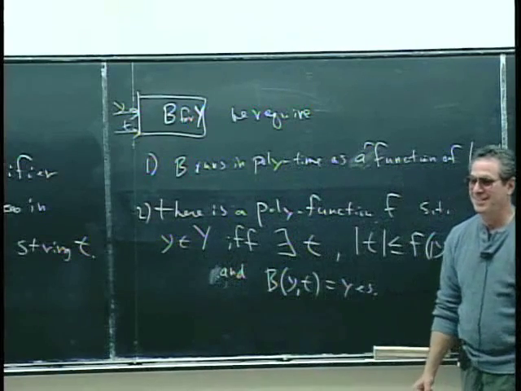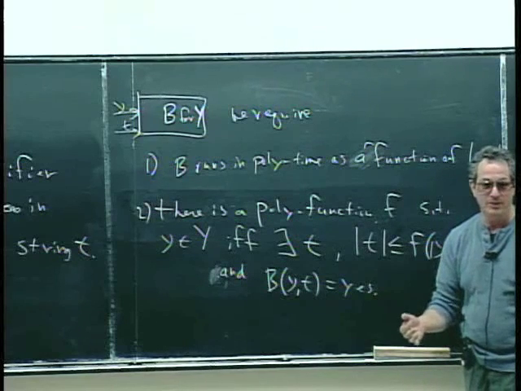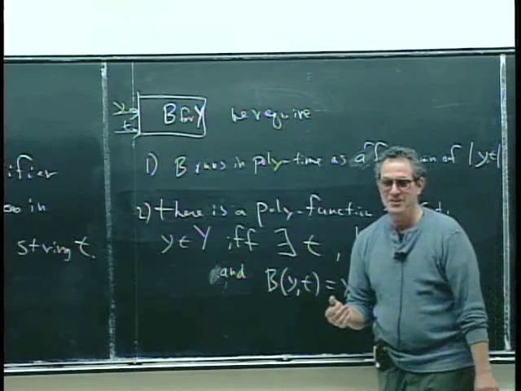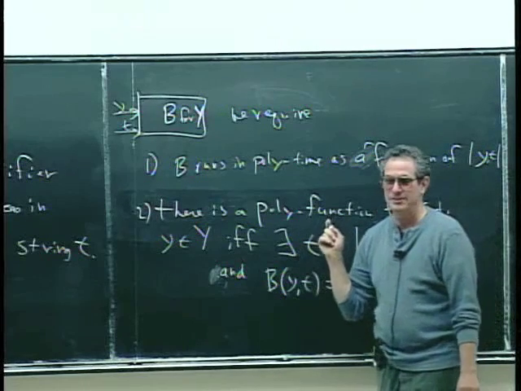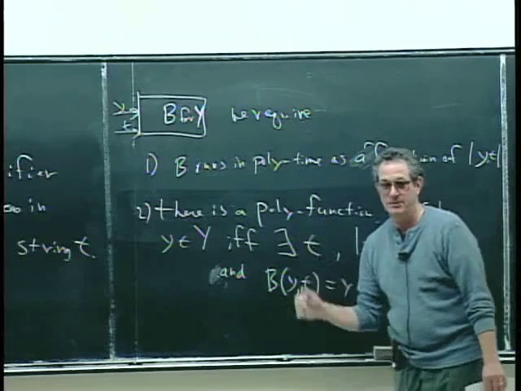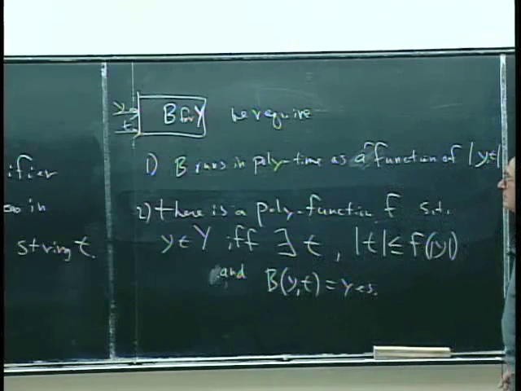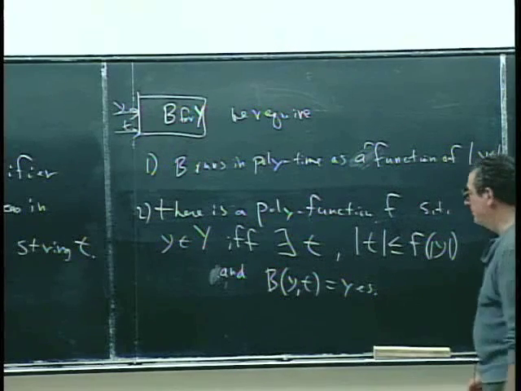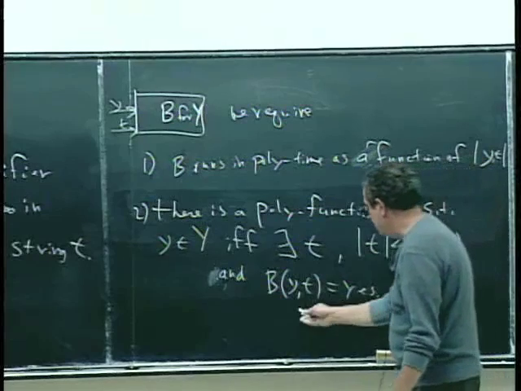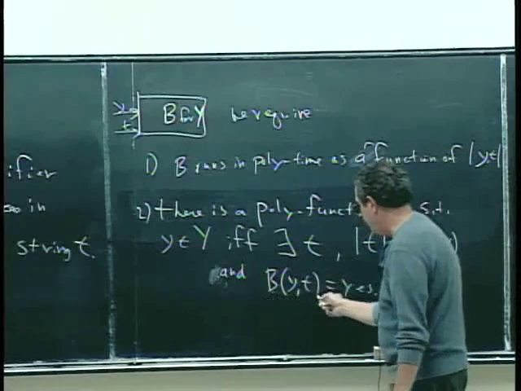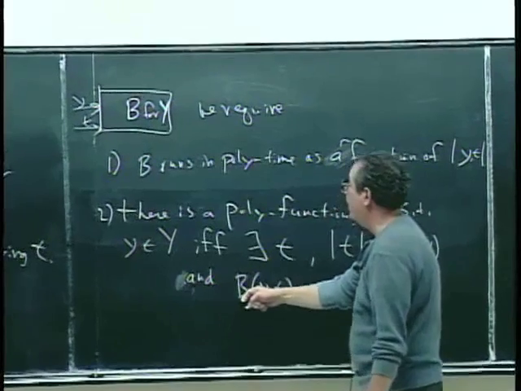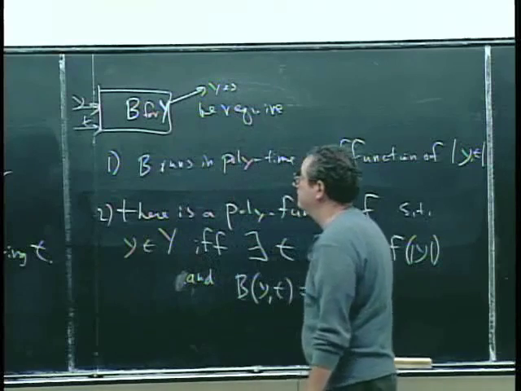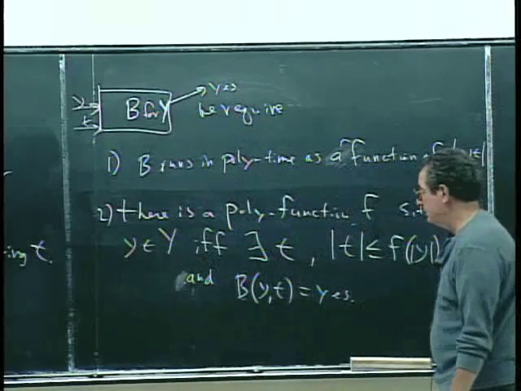Now, I told you last lecture was the intuitive one, and that would make a lot more sense to the 13 of you who are here than this technical definition. This is all the book gives you. It doesn't give the intuitive one. So what is this doing? Even I have to have a crib sheet. I couldn't do this from memory, and I couldn't do it correctly. Okay, first of all, B(y,t) is the output of this algorithm B.